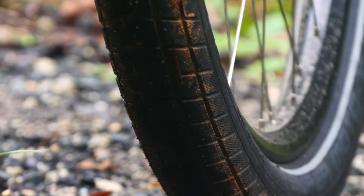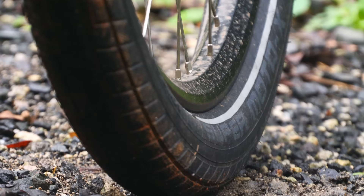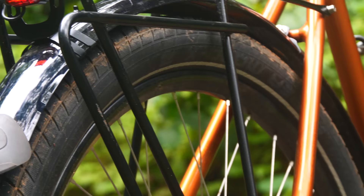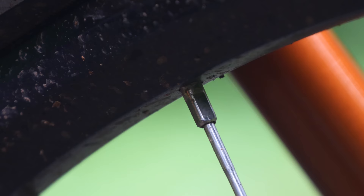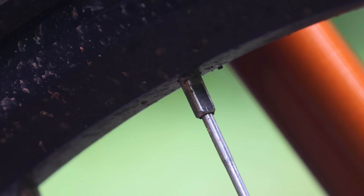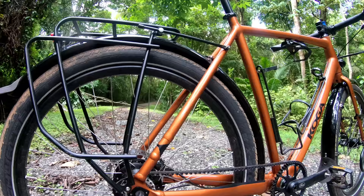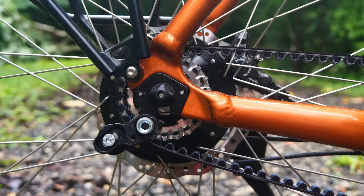I almost never hold back when it comes to riding rough terrain, and the key to my strong wheels are both my super stiff rims and even spoke tension. The Ride rims are definitely the stiffest and most burly rims in existence, but the downside is that they often weigh 30 to 40 percent more than other touring rims. They're so stiff they almost never go out of true and I rarely ever break spokes either. My wheels are laced with 36 spokes which are double butted and hub specific. I carry two front and two rear spokes as spares.